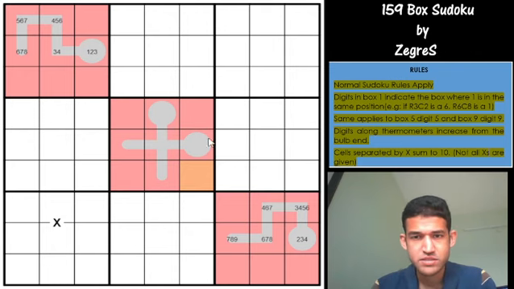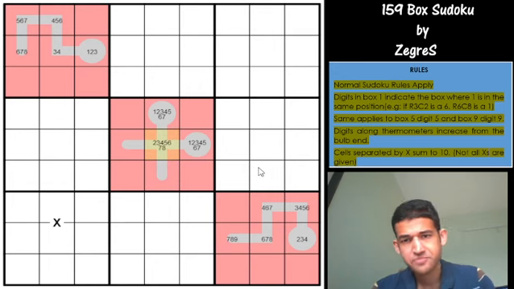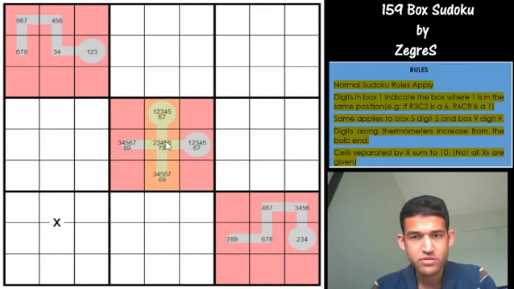So let's just write the possibilities and see anything else better. 4, 5, 6, 7. So this would be 2, 3, 4, 5, 6, 7, 8. And these would be 3, 4, 5, 6, 7, 8 and 9. But I think we can reduce some possibilities from here. 3 is instantly removed from both the cells because a 3 here forces a 2 here, and both the round bulbs would have to be a 1 because they would have to be lower than 2. So 3 is quickly removed here, and 2 is also removed here because both would have to be 1 then.